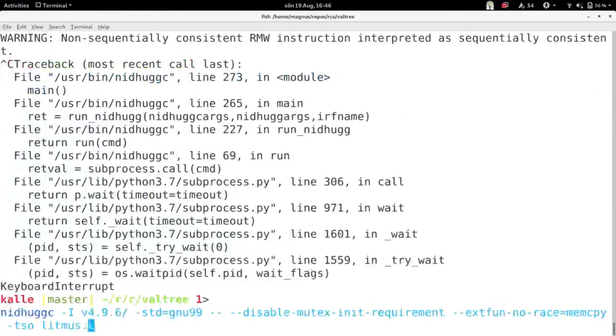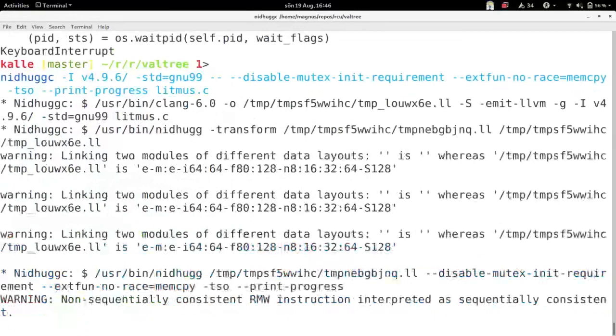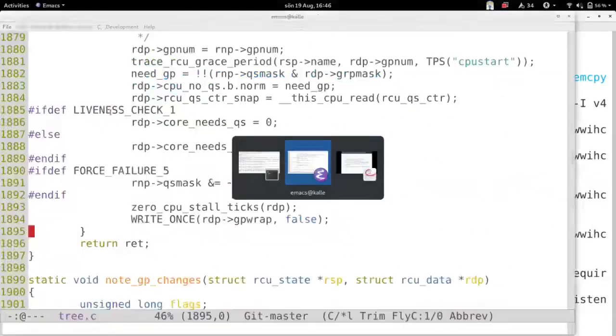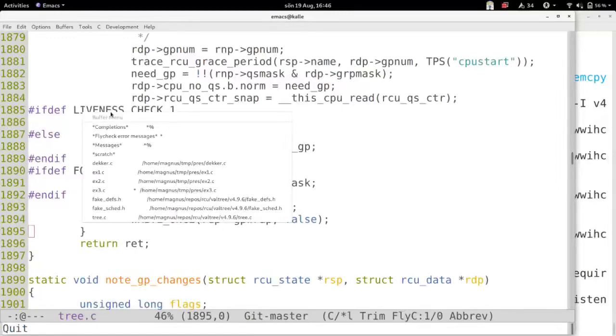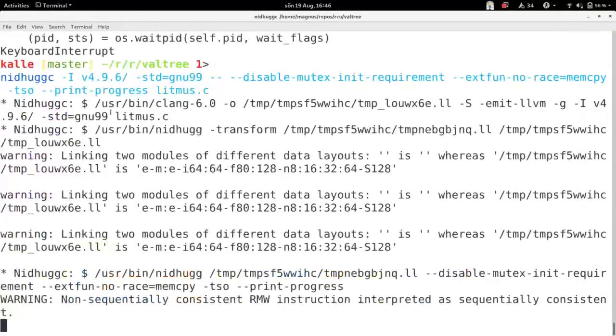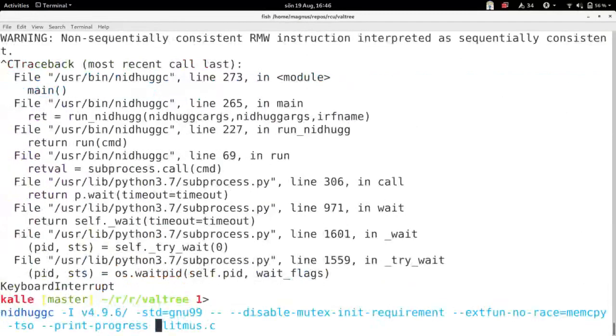And yeah, since this of course takes a while, since it's so much code, and in particular there's about 40,000 behaviors I think Nidhugg explores in this one unit test, which is actually quite simplistic. Hold on, I forgot the unroll thing.